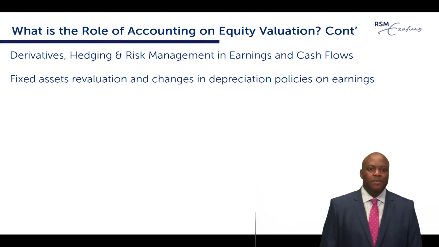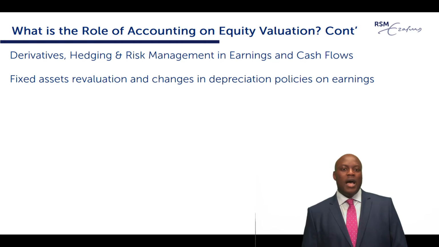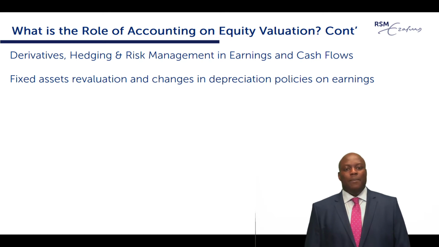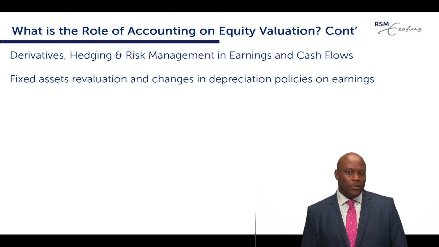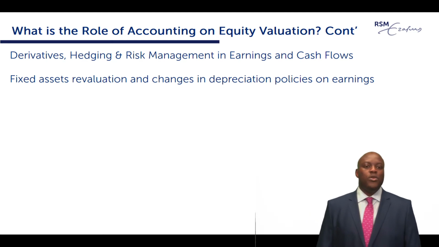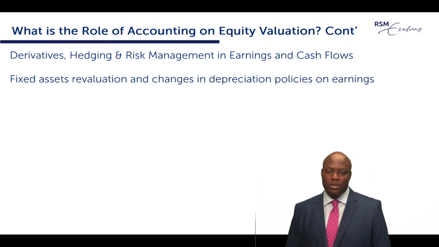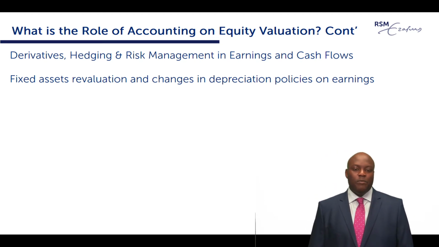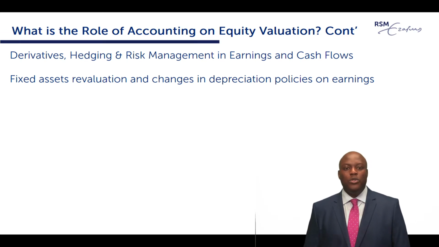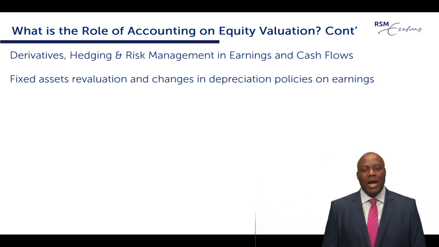However, sometimes firms use them interchangeably or change from one to the other depending on how advantageous that will be for them in terms of earnings. I will discuss with you in a separate video how differences in revaluation and depreciation policies will impact your cash flows at the end of the day, and to what extent, when you are valuing a company next to its competitor, if one of them is using a straight line depreciation method and the other one is using a unit of production or a diminishing balance method, how would you be able to make adjustments to your earnings forecast to make sure that both companies are comparable in nature?